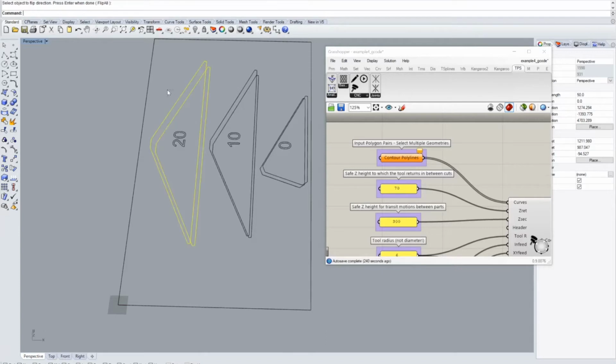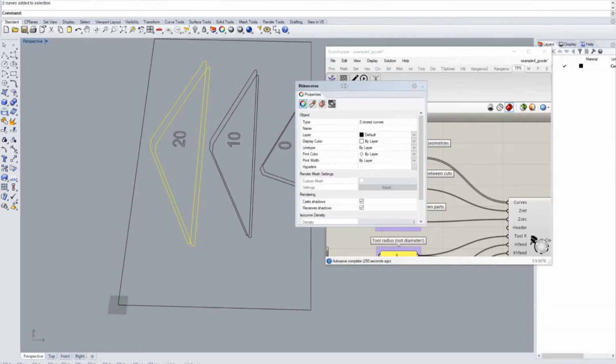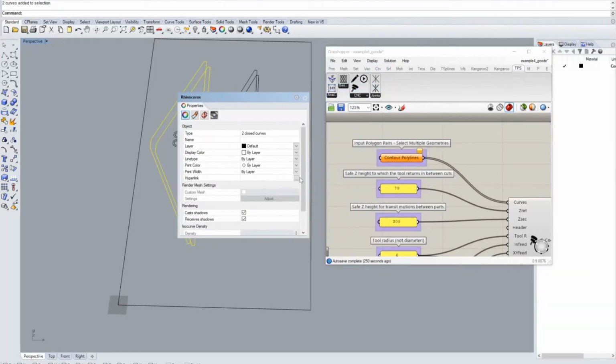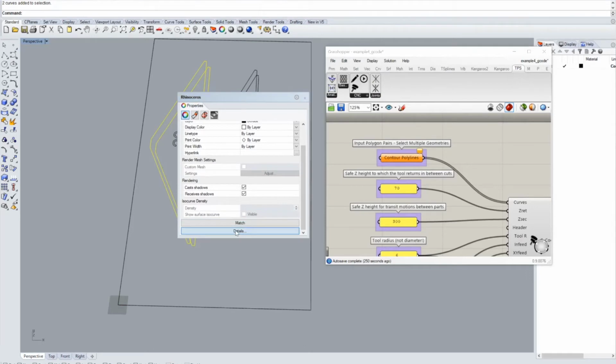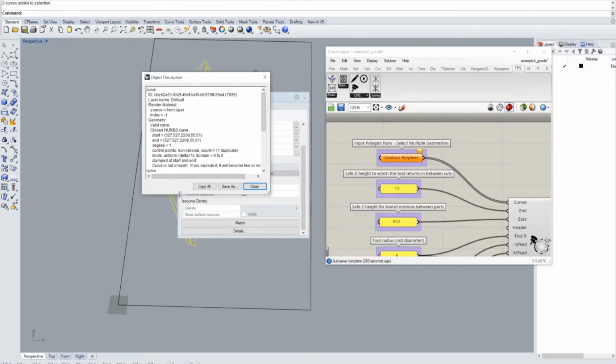This is something that you can check if you go to the properties. I'm going to drag this over here. And then if we go down to details, then you will see the object description of Rhino.